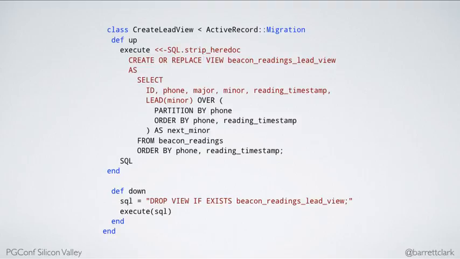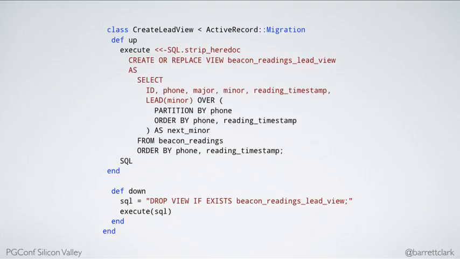So Active Record migrations, in my opinion, are like the single biggest killer feature of Rails. It's a fantastic way to manage our database. A lot of Active Record migrations are reversible, which means Active Record and Rails understand how to create and how to remove the thing. So Active Record knows how to create a table and how to drop a table.